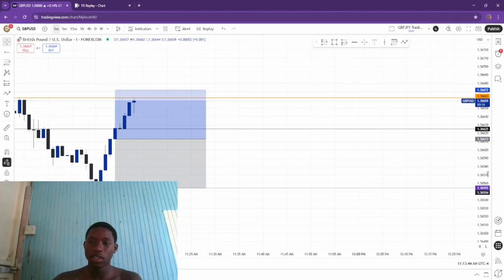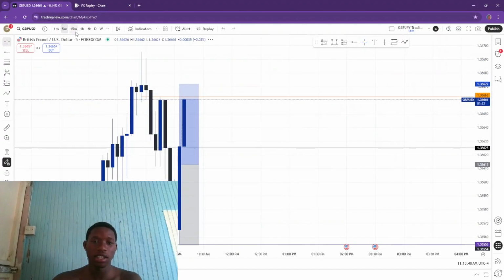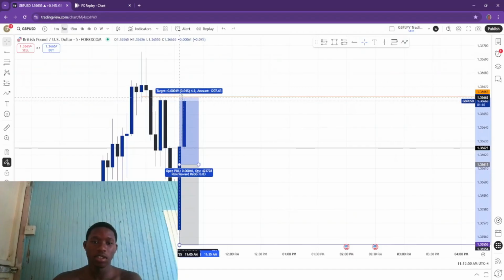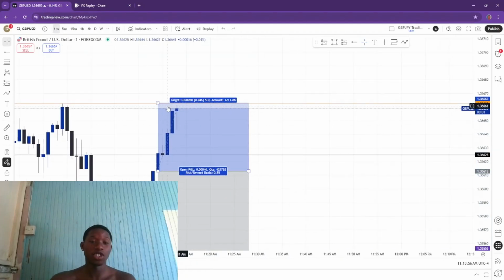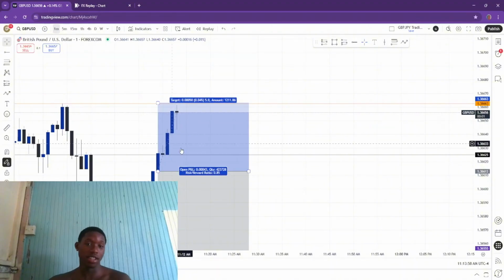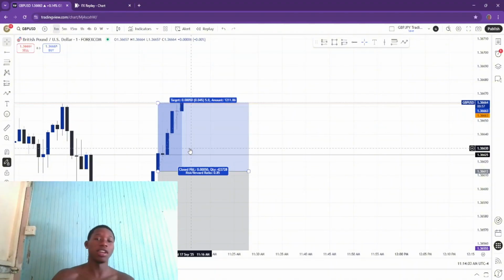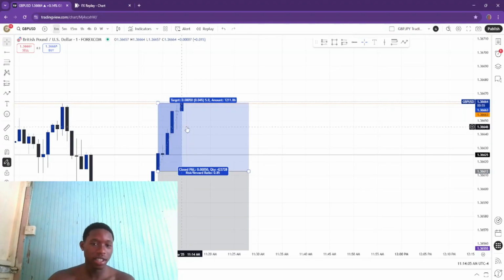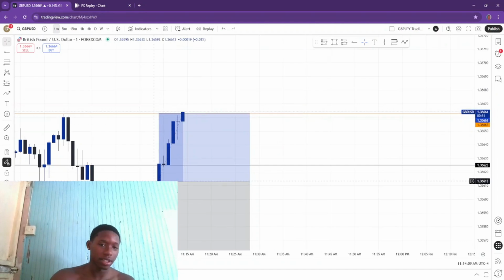See what I'm talking about? Almost hitting the 5 minute high. Come on. Almost hitting the 5 minute high. By the way, we're not in that trade. I'm just showing you basically how my strategy works and how I perfected it. Okay, you see? Hit the 5 minute high. But what would that be? A bad risk to reward ratio, so we don't enter.